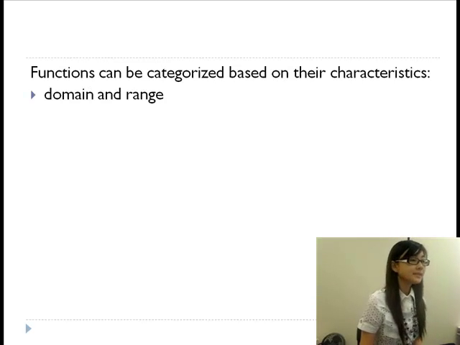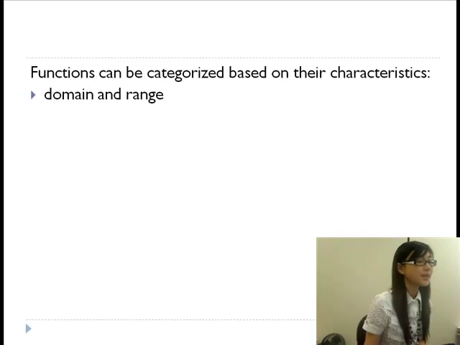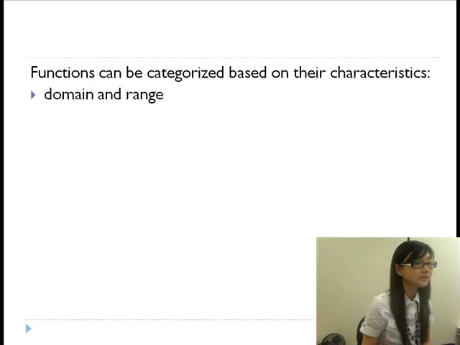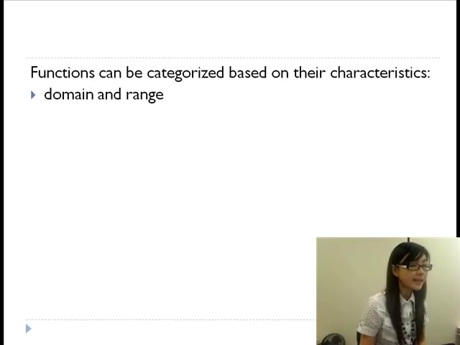The domain is basically you can give me any x that you want, and I'll see if I can find a valid y corresponding to that x. If I can, then that x will be part of the domain. And it's the same for range, so you can give me any y that you want, and I'll see if I can find a corresponding valid x for that y. If I can, then that y will be part of the range.